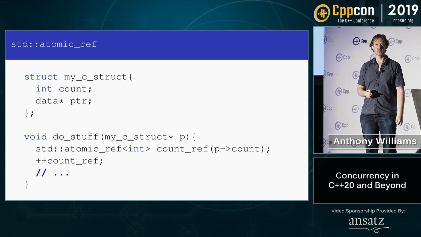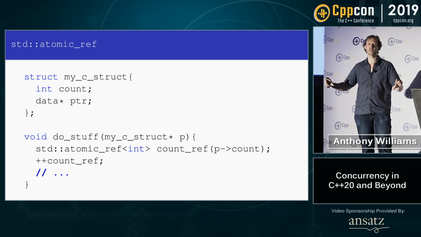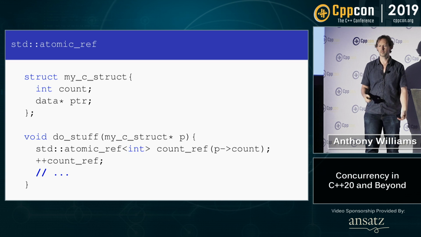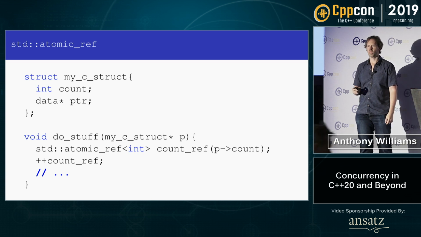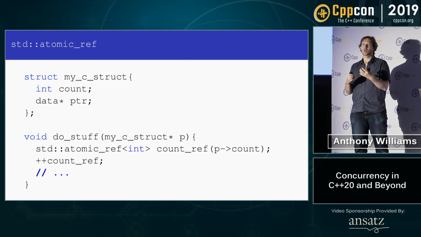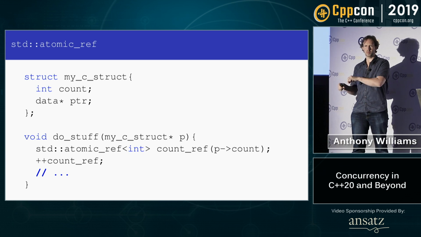You said a statement about how if you use it as an atomic ref, you have to continue to access it as atomic ref. Does that mean all threads throughout the program? All threads throughout the program until there are no atomic ref objects referencing that thing. Ah, okay. And this is a special case scenario. Sometimes it's really useful, but lots of the time you should probably just use an atomic of T instead.